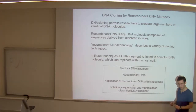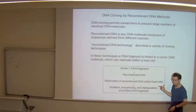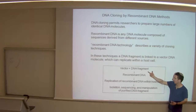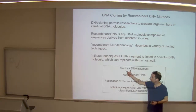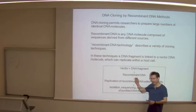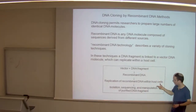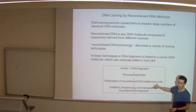Why isn't it enough to just put the DNA onto the cell? You can add just the DNA fragment to, for instance, bacterial cell cultures, and some bacteria would take the DNA fragment in, and even some of them would incorporate it into the genome. It's a much less effective process, and the vector has some special features that make it an active infection. The DNA fragment is sort of infected into the living cell, and that's a much more effective process, and it also gives rise to a stable cell line.